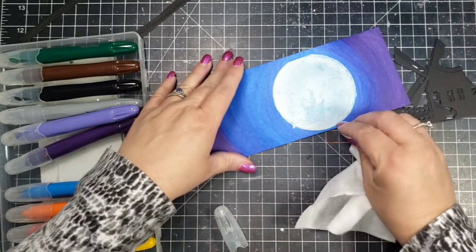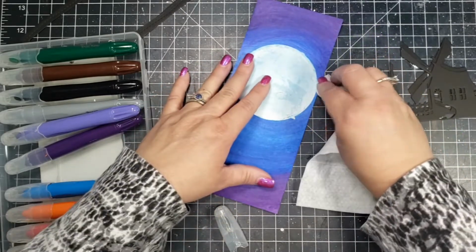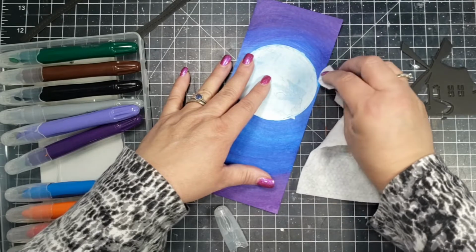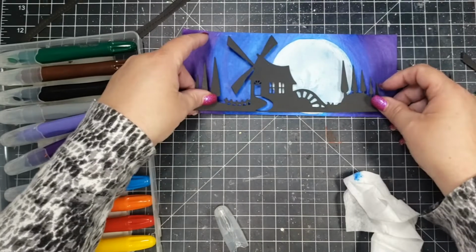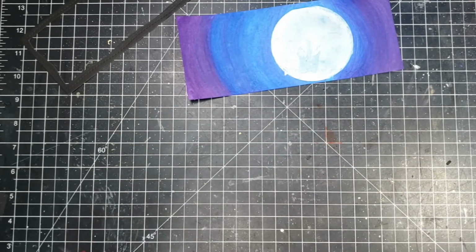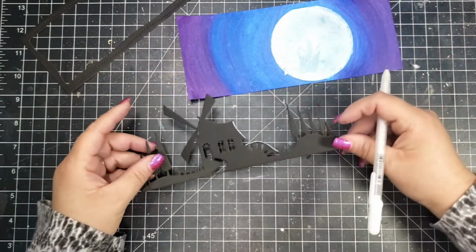So to fix this little area that's going to be showing on my card, where I ripped it with that masking paper, I'm just taking a little bit of that crayon and I added it to a baby wipe, and I just dabbed it on that area so that when I place the black die cut on top of that, you're not going to be able to see any white.